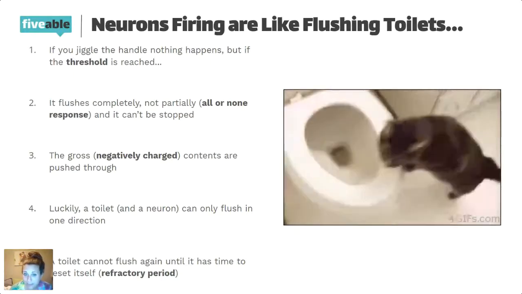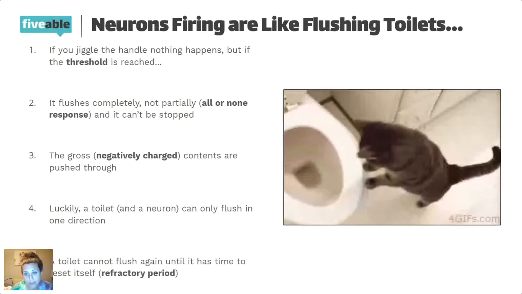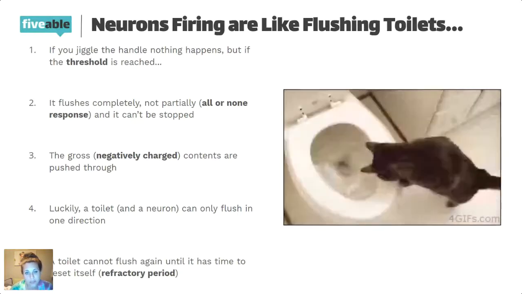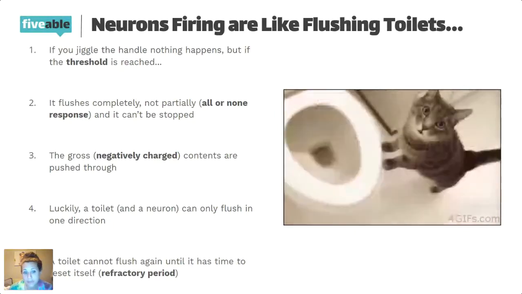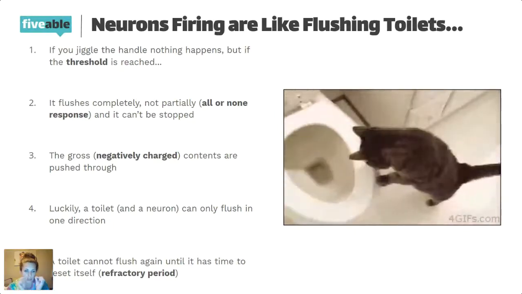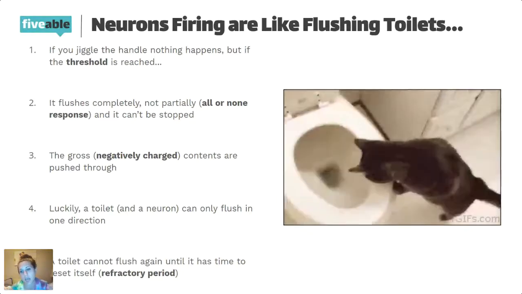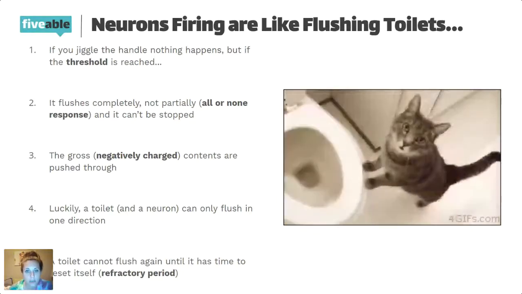Hopefully that analogy is helpful to you. It seems to help my students when thinking about all of the things you need to know about a neuron. And it seems so silly. We're spending so much time talking about just teeny tiny little things, but they're so important to understanding how the brain and the body function.